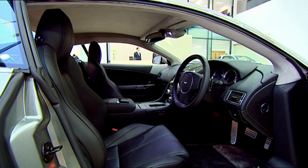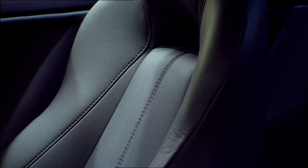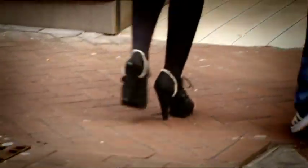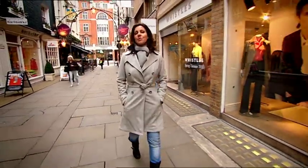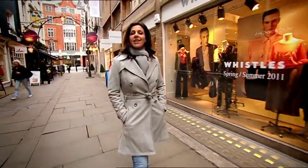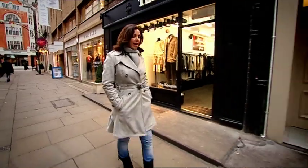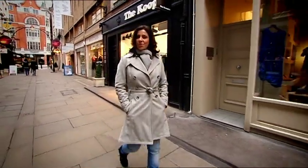But it's not just cars that look good in leather. Leather and suede are staples of the fashion industry, from jackets and shoes to handbags and belts. When it comes to looking glam, leather is big business. And it doesn't just come from cows, which seems to surprise the great British public.